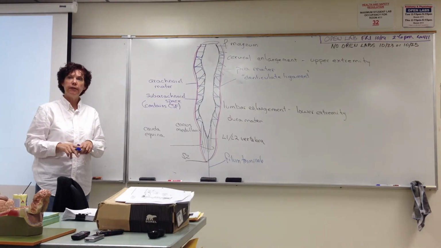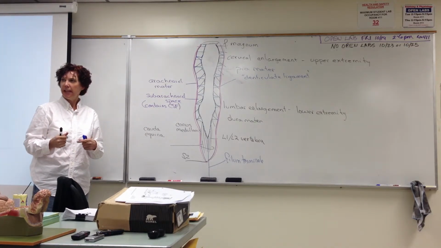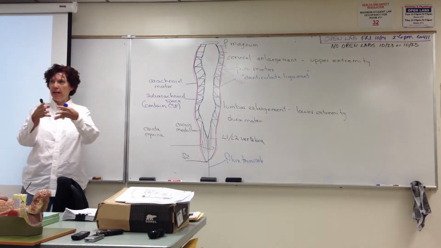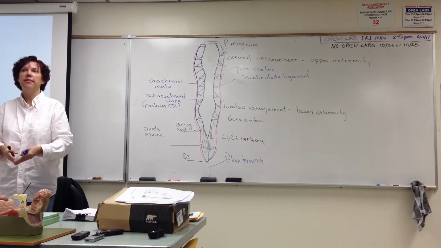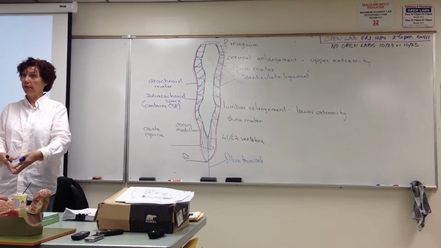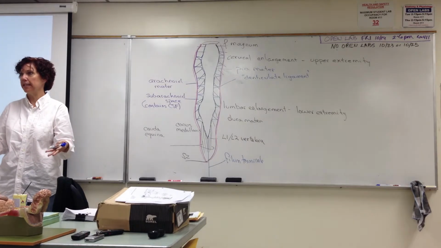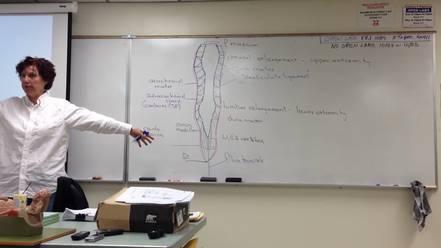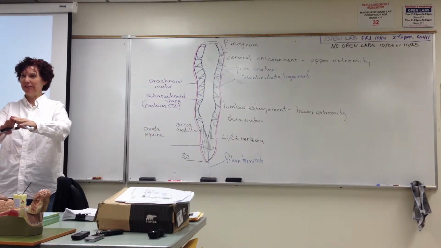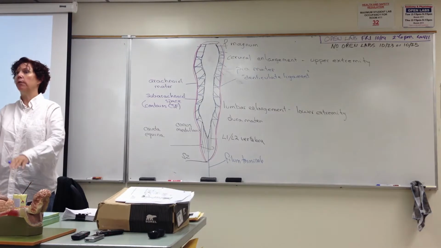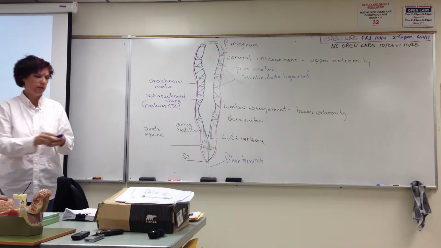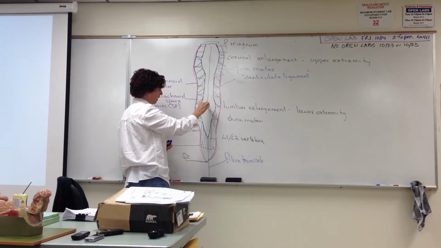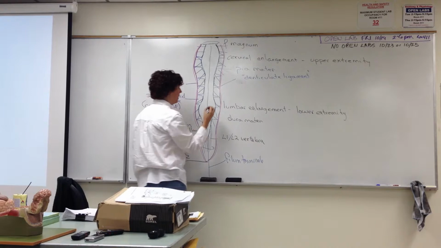So we were talking about the formation of cerebrospinal fluid, and it goes from the lateral ventricles through the interventricular foramen into the third ventricle, down the cerebral aqueduct into the fourth ventricle, and there it has three choices where it's going to go. It could go into the subarachnoid space around the brain via the lateral apertures or the median aperture, or it can continue down the spinal cord via the central canal. So if I draw the central canal in here, it would open up at the conus medullaris.